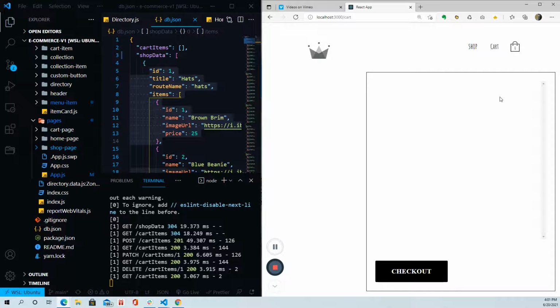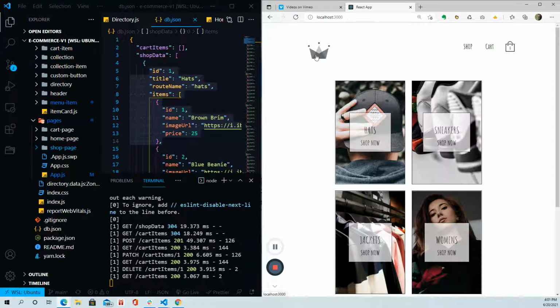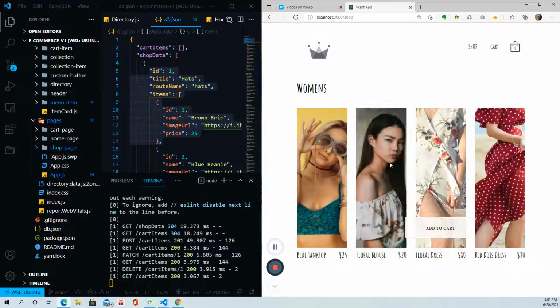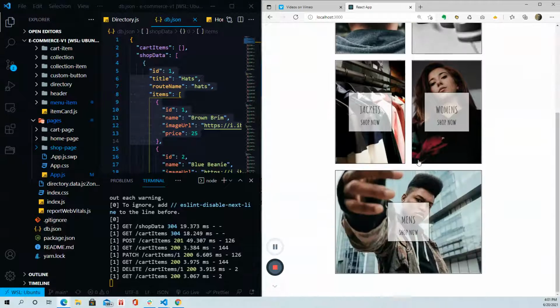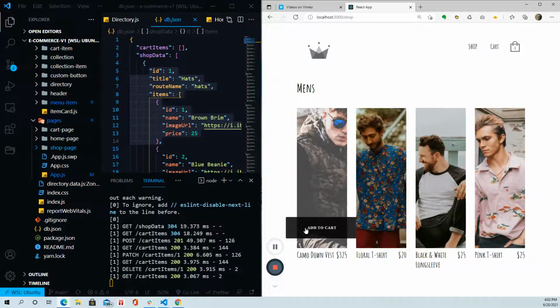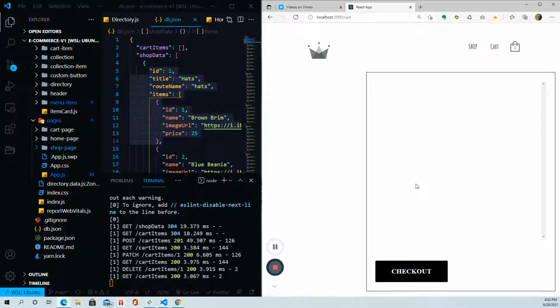I can remove, and that's basically my application. It's a simple application. I get to go from hats to sneakers to jackets to women's, and finally to men's. Select items, click add as many as I want to my little shopping bag, and get to display them here and erase them.